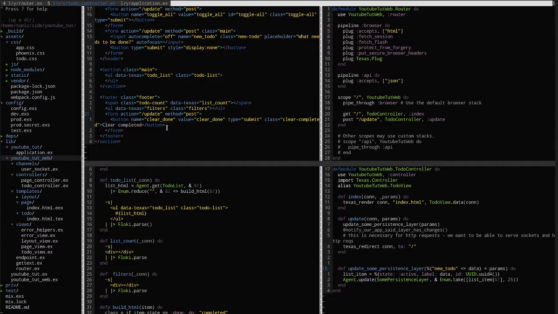And I'll just keep that so I don't have to do all the typing. And the data that we're concerned about is right here. It's coming from params, so we use pattern matching to destructure that into a data variable. And we're going to be using that as the label. So whatever we type into that form to submit it back to the server, we're going to grab it in this function and use it to update our agent.